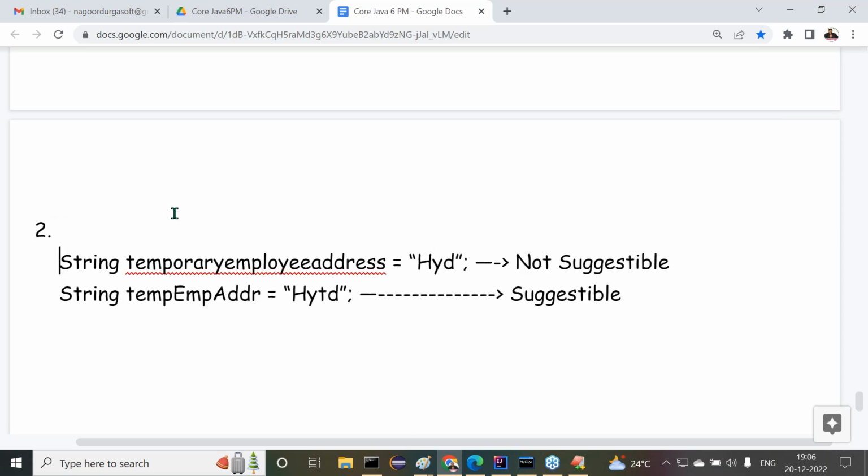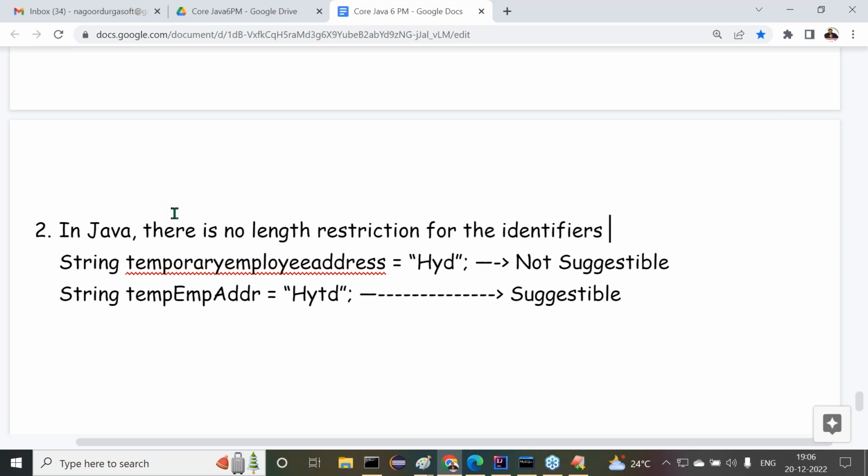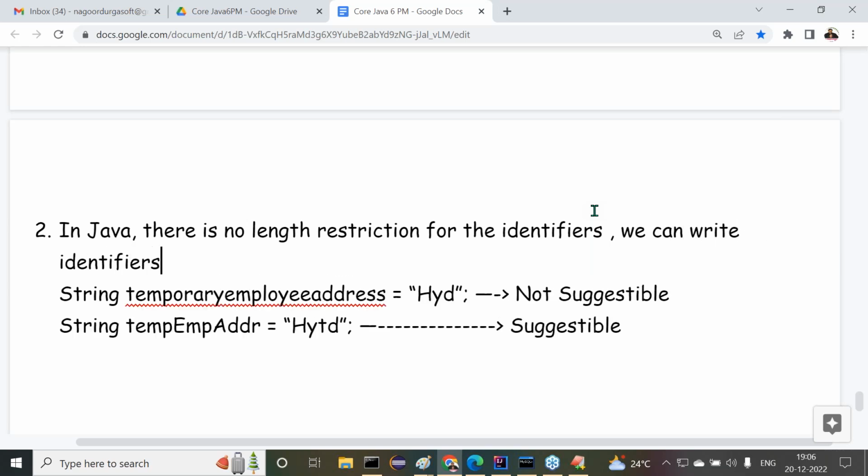What's the point I'm trying to say here? In Java, there is no length restriction for identifiers.